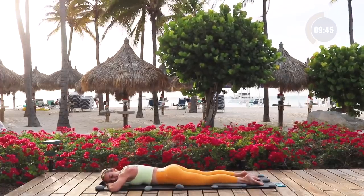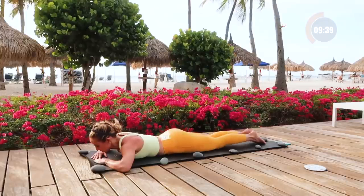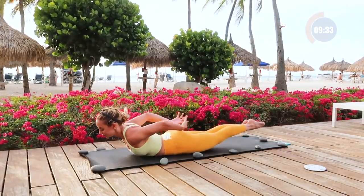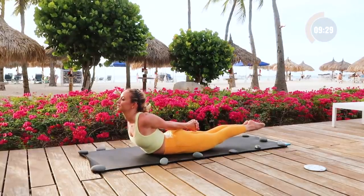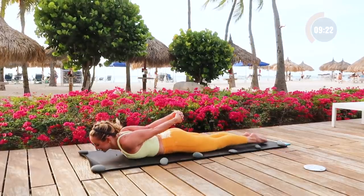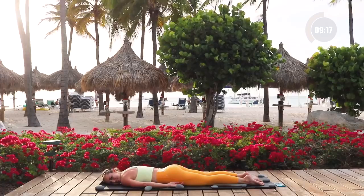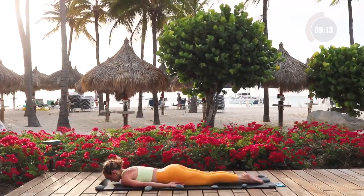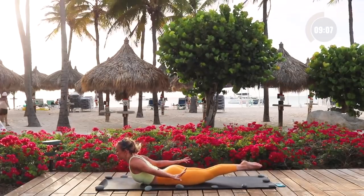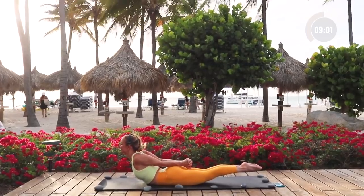I know that's a lot of work on the back — take a big deep breath in and exhale. Reach the hands back, here we go again. Lift up and see if you can now bring the palms together and clasp them if that's available to you. Lift everything up, lift the toes up, squeeze the heels together, lift up higher, and release. Take a breather. One more time — lift on up, everything lifts, reach towards your toes, don't hold anything back. See if you can clasp the hands — this is where you give it your all. Draw the shoulders down and release.